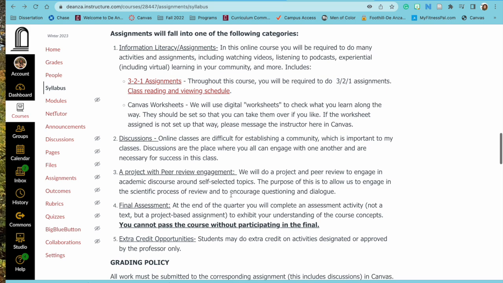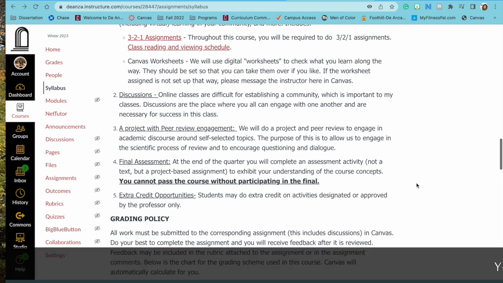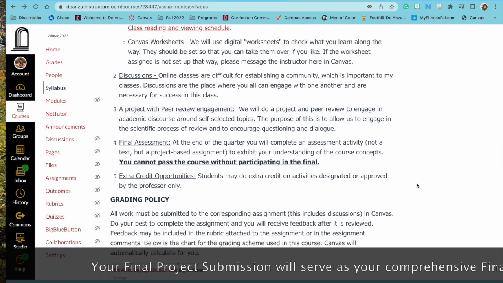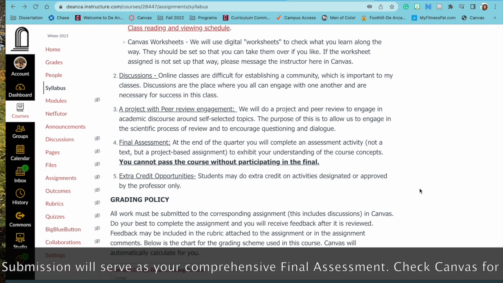Now, the final assessment and these Canvas worksheets that I will give you weekly up until kind of the end, they're not set up to trick you. I actually try to make them fairly easy so that you can succeed. They're set so you can do unlimited number of attempts, and the highest grade will be set. So they're not timed, and the final assessment will be the same way. So if you've done all the work, if you've watched all the videos, if you've tried all the readings, you should be okay to pass the final assessment.